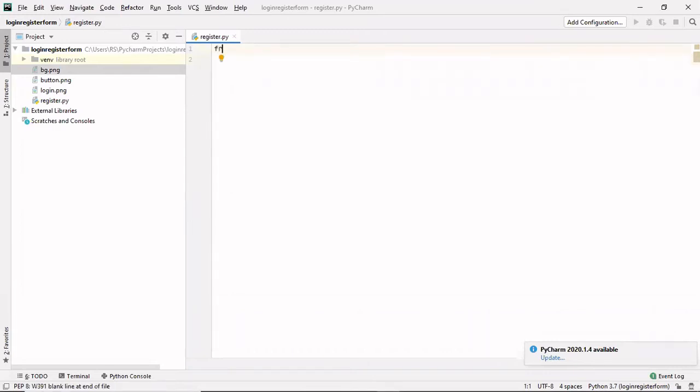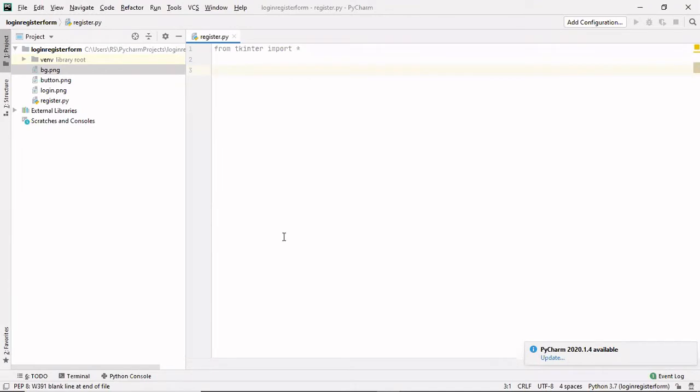So I'll simply write from tkinter import asterisk. What this asterisk means is that all the classes and methods of this tkinter module are getting imported here, in this project.